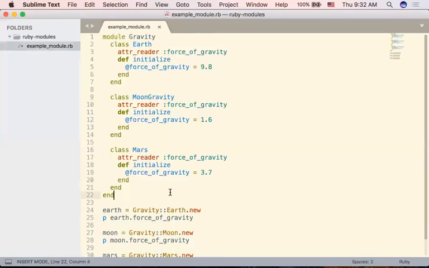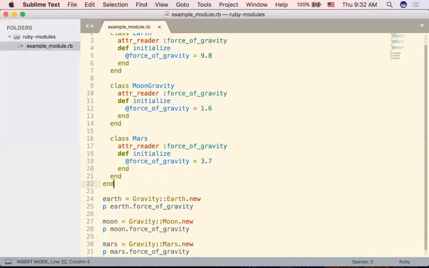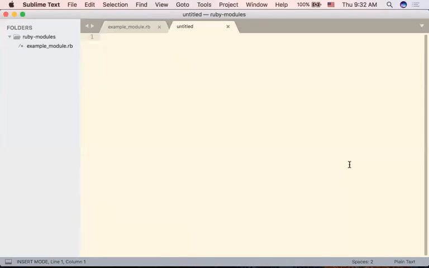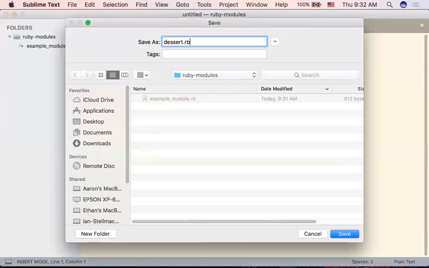For this example, we translated this to thinking about ice cream, like the whole ice cream example. Yeah. If I had a module of ice cream or a module of desserts, and then I had an ice cream class, cake class, or gelato class, would that make sense architecturally? I personally think it depends on what you're trying to do. So just for that particular example, let's see dessert.rb.